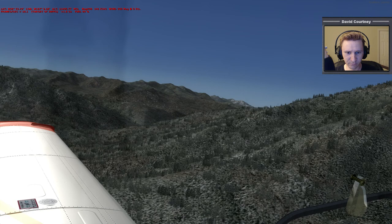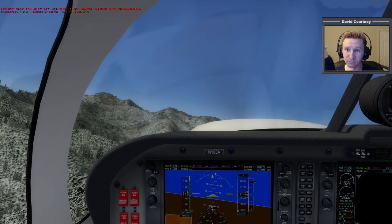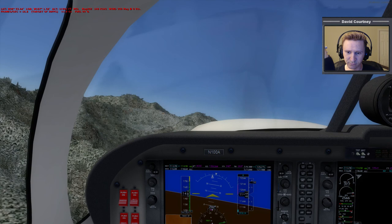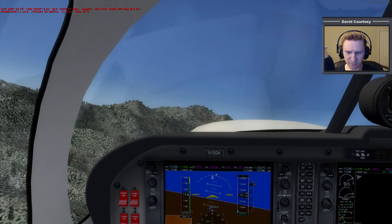And it won't take long to get over to the VOR. It's only 20 nautical miles. Let's go ahead and start banking to the left now. Try to get on course. That's pretty steep, even still. Can't imagine that we're more than, you know, just a few dozen feet off the ground at this point.